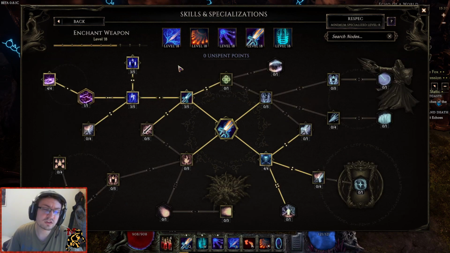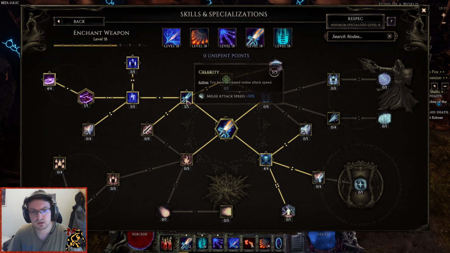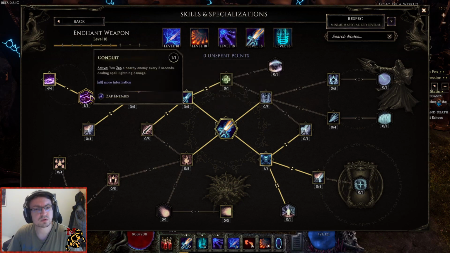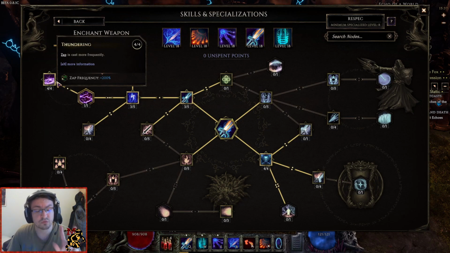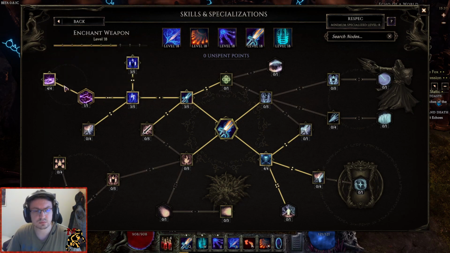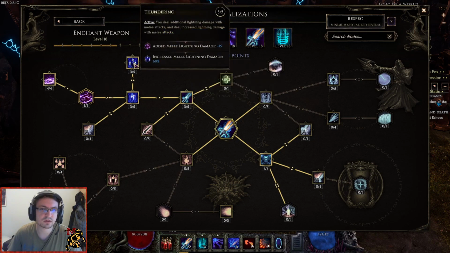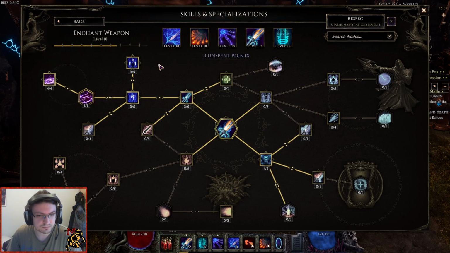Okay, our fourth skill is enchant weapon. It's a very, very strong buff and it also deals quite a lot of damage. We got 1 point in celerity, 3 points in fulminate, 1 point in conduit, and 4 points in thundering. So we maxed this one out rather fast. We then got 2 more points in celerity and we're currently maxing out thundering to increase our damage even further. So this skill is very strong.